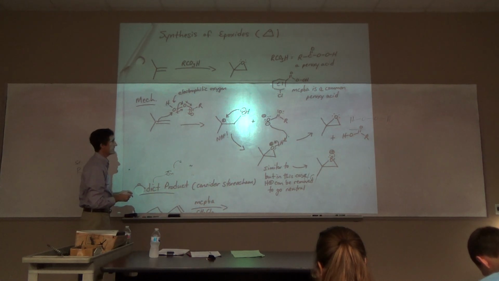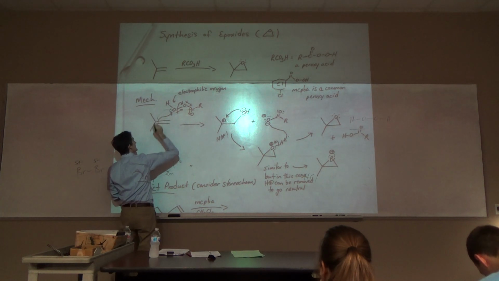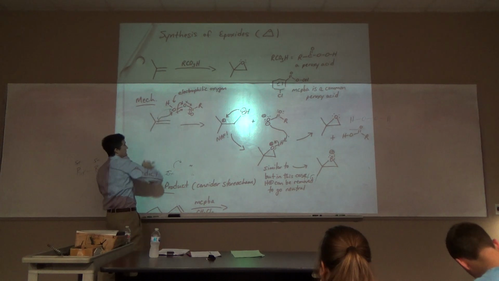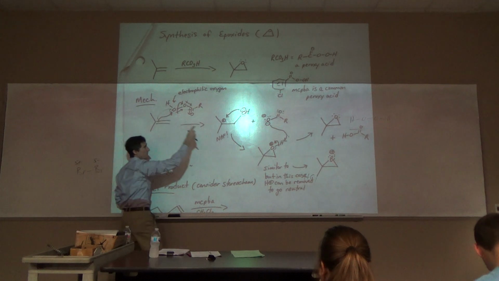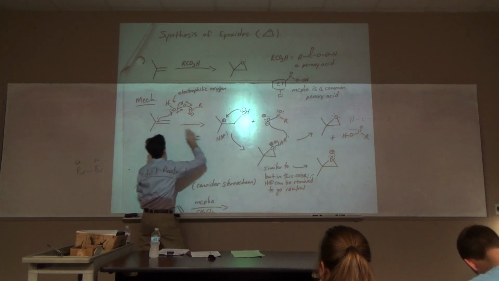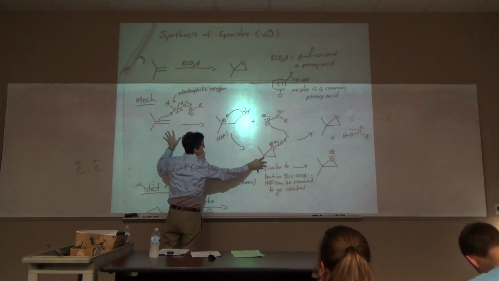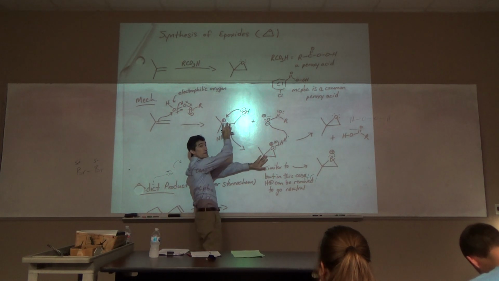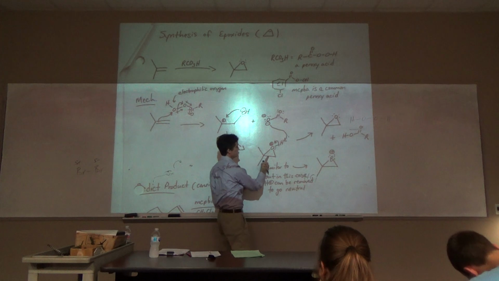Okay? That is, again, some books will show it like this. This is back bonding at the same exact time. I think this is too much. And I suspect that if you understand this arrow now, it's only because I showed you this way first. This is concerted. This is the first intermediate. That's not an intermediate in this mechanism. That's just me drawing something on the board to help us along. Okay, I'm never going to explain that again because I've done it 4 or 5 times. Here's our first intermediate.